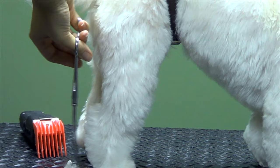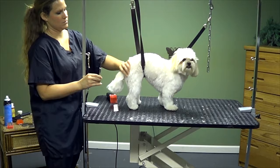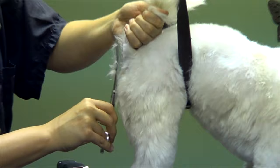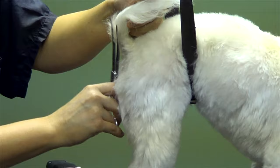Onto his tail and his head. So when trimming right under the tail, I like to take my curved scissors, turn them this way, and just cut. Some groomers like to shave back there. I don't really like that, but you can if it's your preference. I just like to scissor away enough to make it neat.